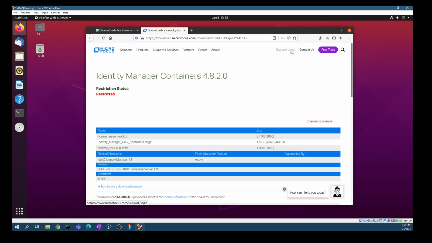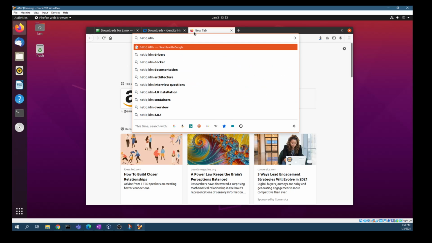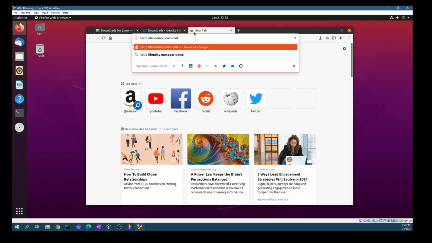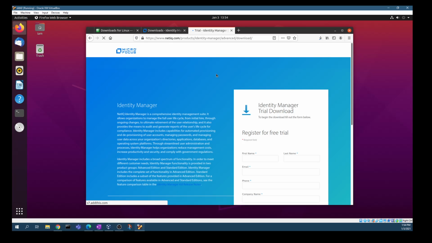I don't recall if you have to have an entitlement to download them or not, and where you can just install it, or if you have to talk to sales first in order to have access to the demo. Let's do a quick search just for giggles. Looks like there is a trial.